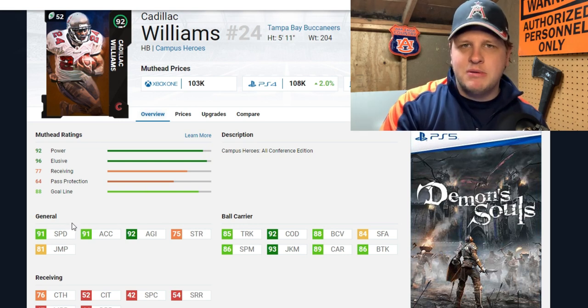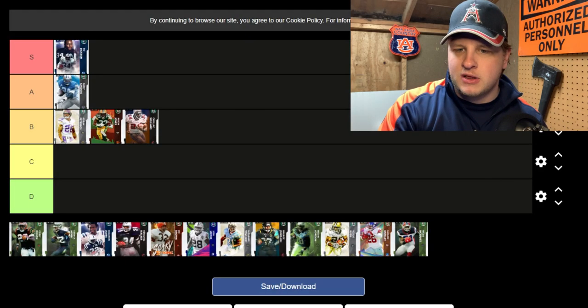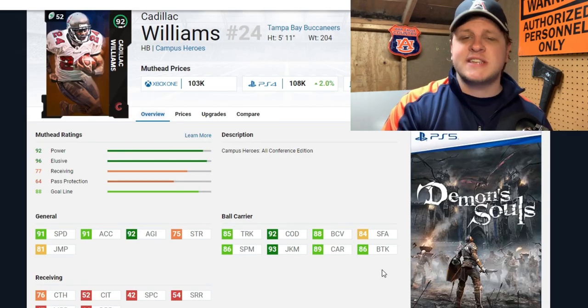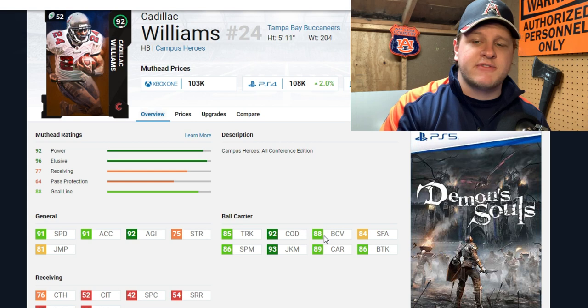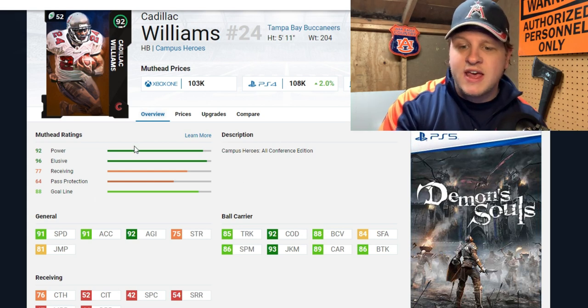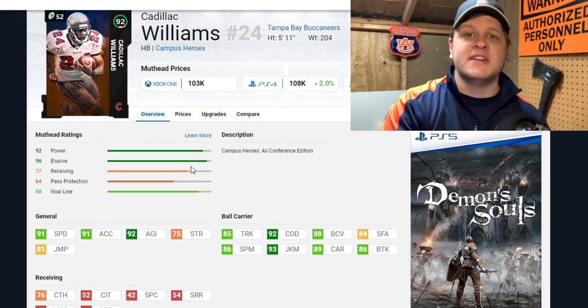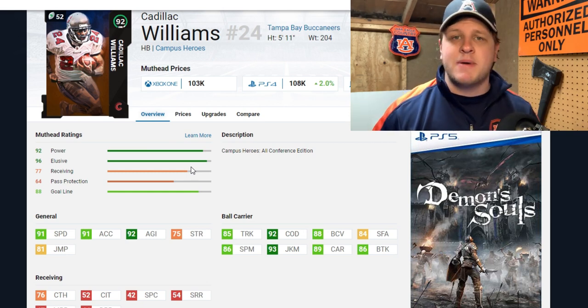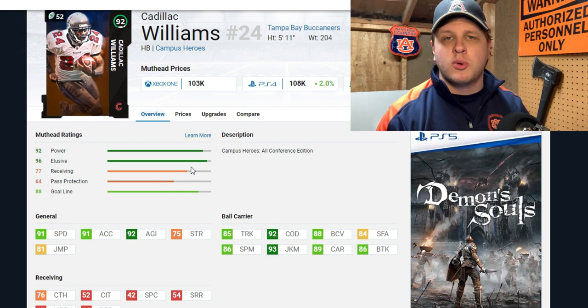The only thing that's really keeping him out of A tier for me, what I threw him in low B tier, is that he doesn't get a power-up. That's not a knock on this card at all, but these campus heroes don't get power-ups, and that is very significant because if he did, all of these would be +1, and this would definitely be an A tier card if he did get the power-up. So just be aware of that. I am kind of factoring in that these cards are getting power-ups, and they're going to get +1 across the board for their power-ups.